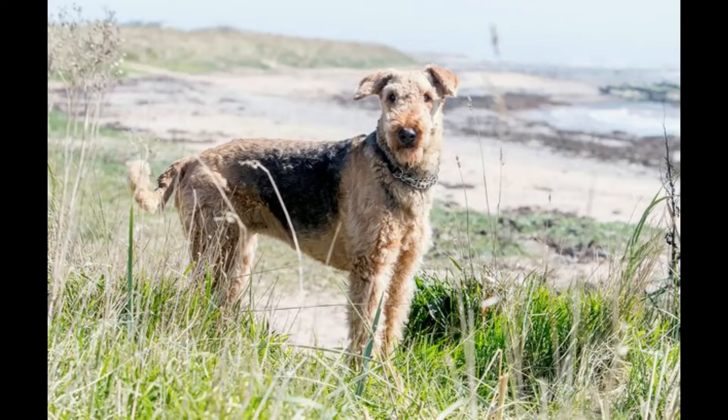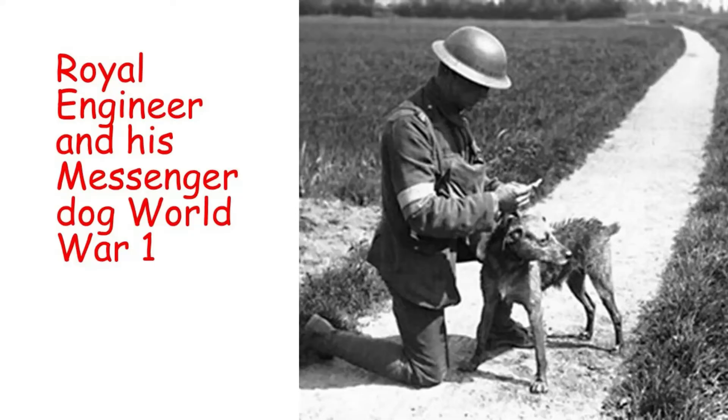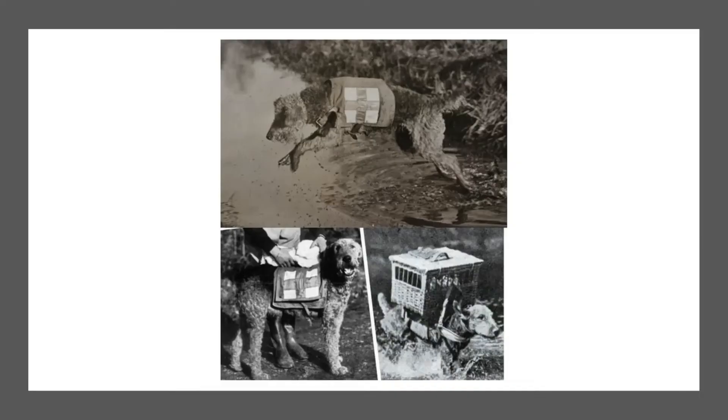And so the Airedale Terriers were first trained on the beaches nearby — Barry, Carnoustie, and East Haven. Local people helped to train them by acting as casualties lying on the beach and in amongst the sand dunes, and soon the Airedales would come and find them. The British Army was so impressed with the Airedales that they asked the Richardsons if they could train the Airedale Terriers to carry out these same duties for the war effort. Thousands of dogs were then trained up for guard duty, taking messages through the muddy trenches during World War I. They worked too with baskets on their backs which held first aid supplies, and transported carrier pigeons in crates on their backs.